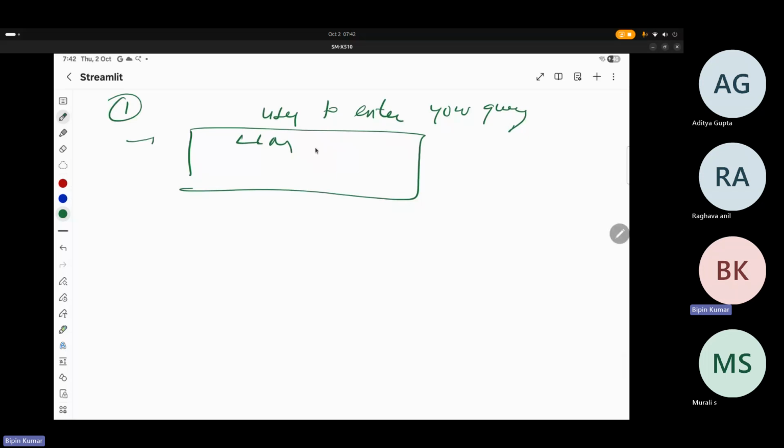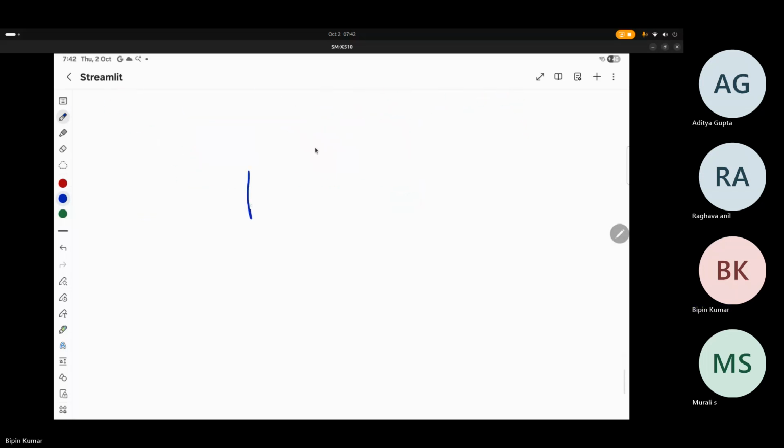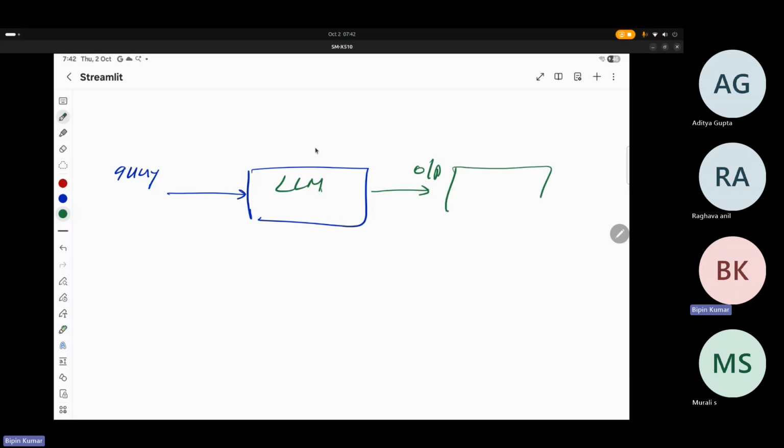Okay, so let's see, the flow will be: there will be a query, then that query will be passed to the LLM, and the output we will display. So it is a simple question answer sort of thing.